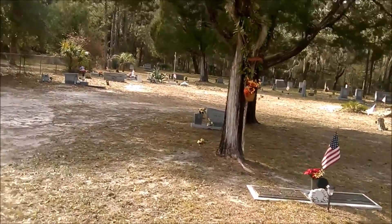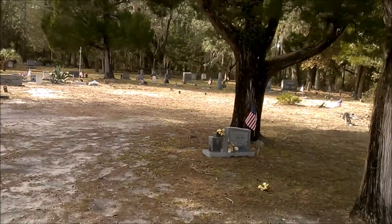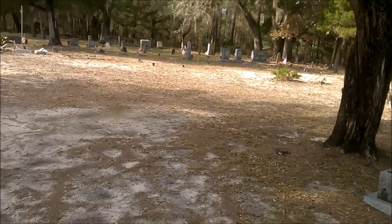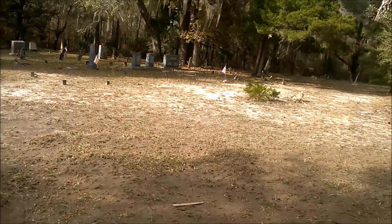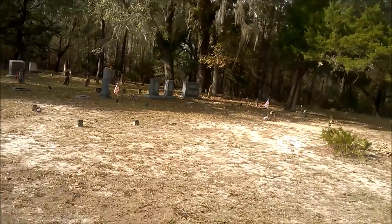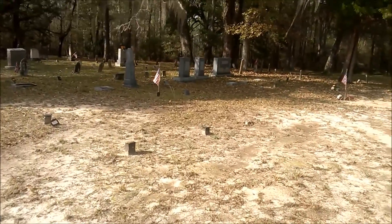Yeah, it's pretty cool. I've been looking up a bunch of ghost towns around the area and found out this one wasn't too far away. We'll check out a couple on this side and take a look at the church itself. We're obviously not going to go inside because that wouldn't be right, especially with all the security measures.